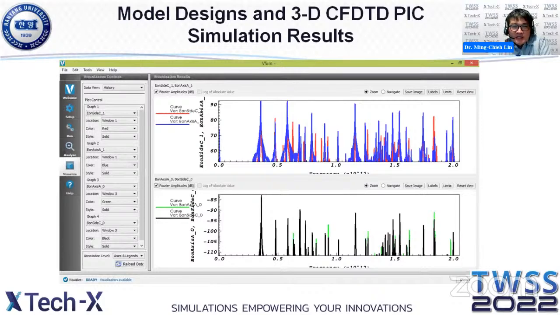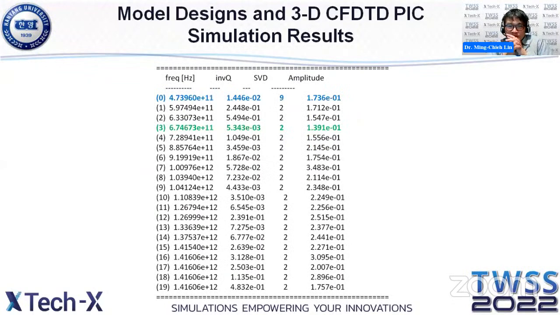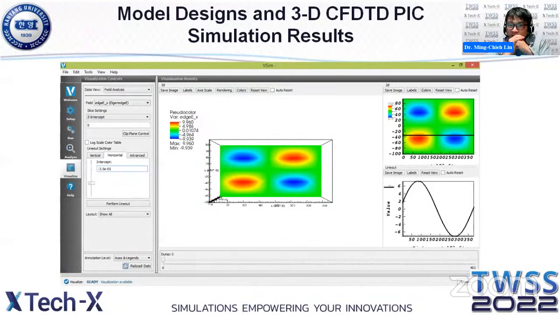So how can we get a particular mode? In VSim, we have a very good analyzer, developed by Dr. John Cary and Craig Warner. They invented a method from linear algebra so that in the time domain, we can get these eigenmodes. This is field diagonalization. We can get the eigenvalue and the corresponding Q value, and also field patterns like this. So we can locate this eigenmode by this diagonalization method. This shows you different mode patterns.